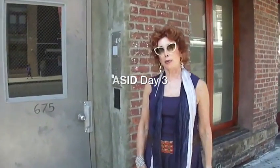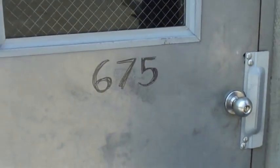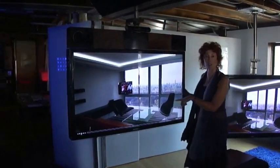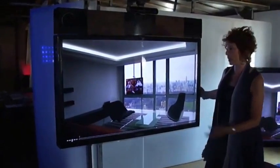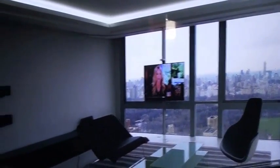I'm on the last stop of the Design Walk on the ASID, and we've been walking up and down the street looking for this place — it's one of these little hidden secrets. Finding 675 Hudson is like finding a needle in a haystack, but we found it, and we're gonna go check it out. This is the track of Poggle, and they're famous for this creation that allows you to keep the television anyplace you want in the room. The TV is slowly making its way from the wall to the window so that the client can watch it from there, and later push the button to send it back.